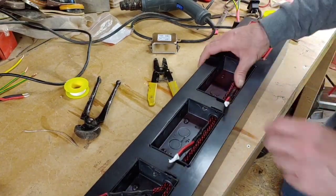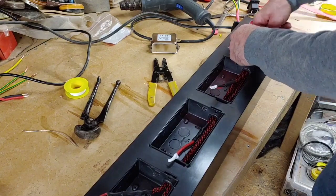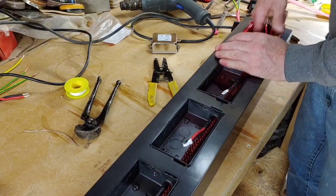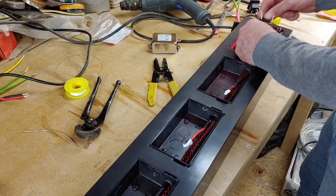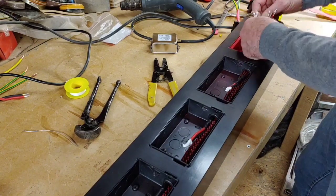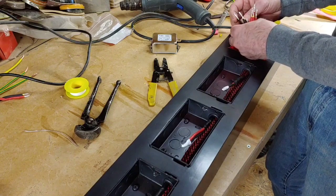Lovely, straight in there. Right, we're cooking on gas now, guys. Here we have all our conductors, and we've got to connect them all together. So we're going to pull it through a little bit so we can get them all nicely connected up together. We want all the blacks connected together, and then all the reds. There we go. What we're going to do is twist them all, make sure they're all in line and pretty much the same.